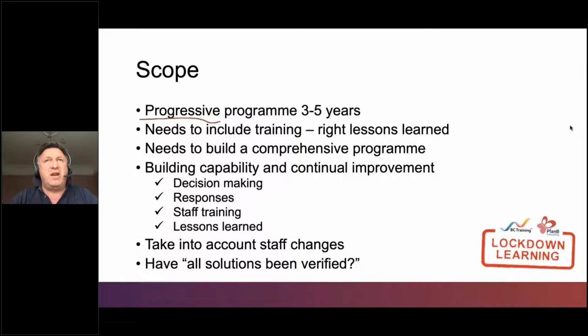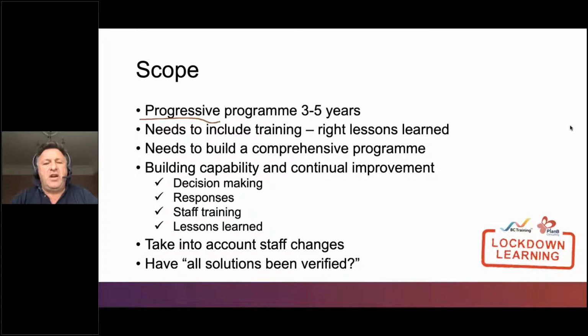So if people then have to use your methodology in real life, they can recall the decisions and exercises which were used and worked, and ones which didn't work, so they don't make those mistakes again. And that can be turned into responses in terms of, yes, you want to get staff trained to make sure there is a certain level, which we'll come on to. Also, in building the capability, you need to make sure your lessons are learned and identified, and where they need improvements, they're followed through.